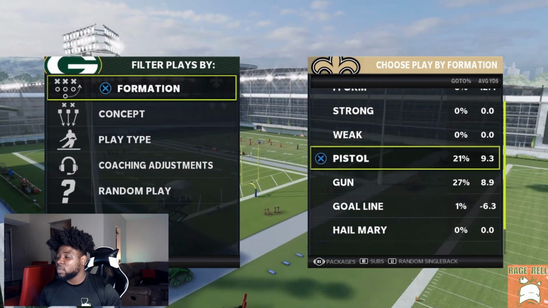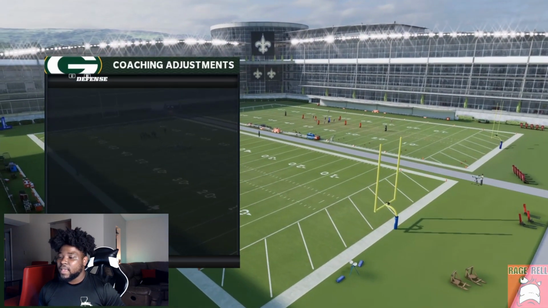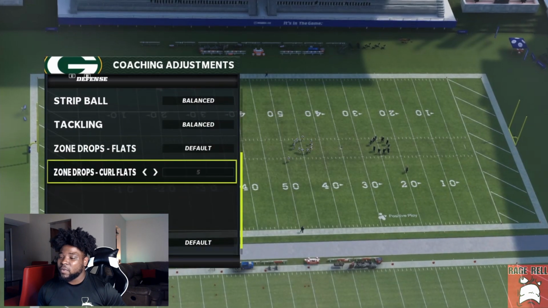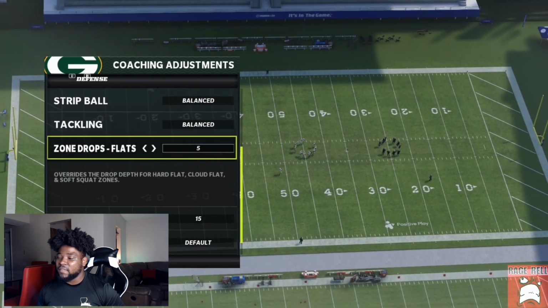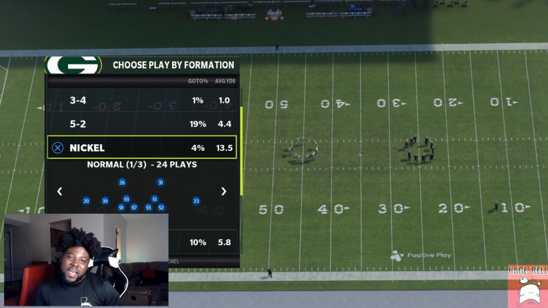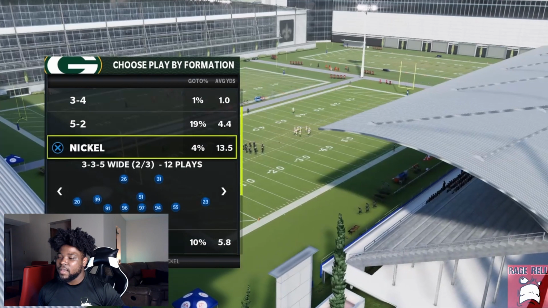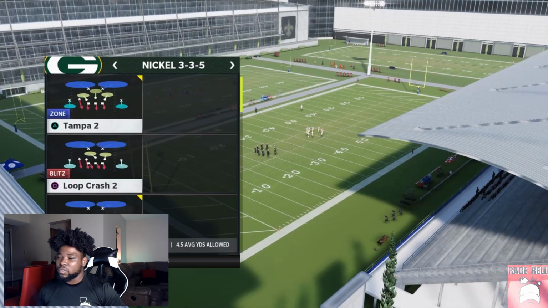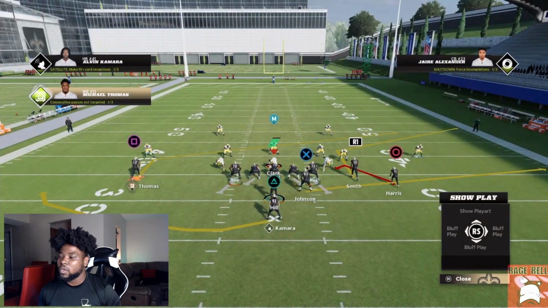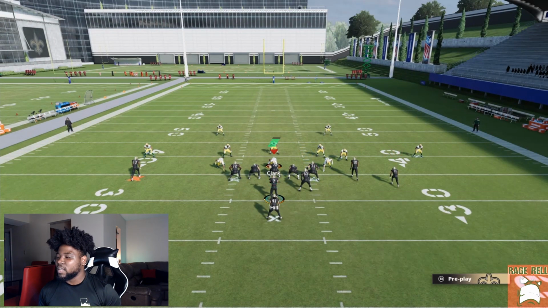So let's actually go back to pistol right here. Let's go to Z spot, and let's turn on zone drops. Like I said, let's just say they wanted to do a 15-5 type of thing, right? So let's go back to 3-3-5 wide, and then let's go to something like just cover 2 to start off with. So remember, we got our flats at 5 yards. So let's go and set everything back up real quick.